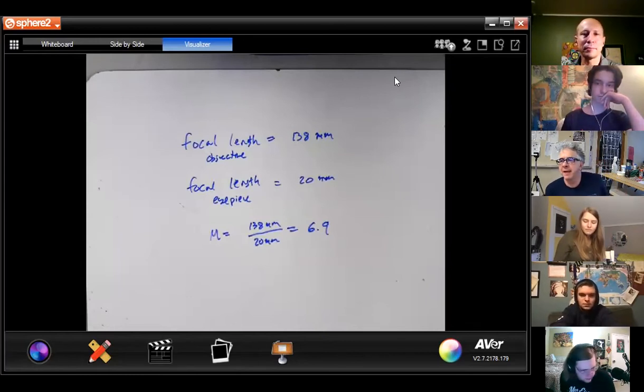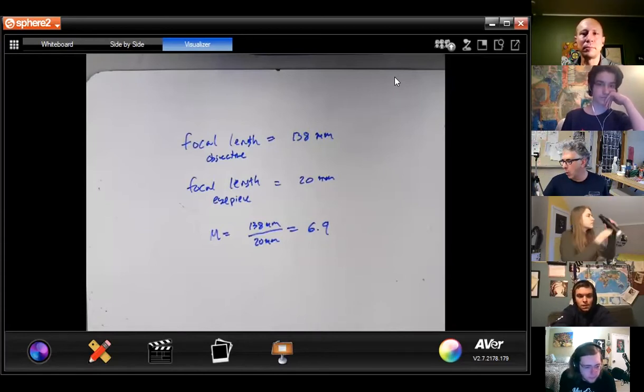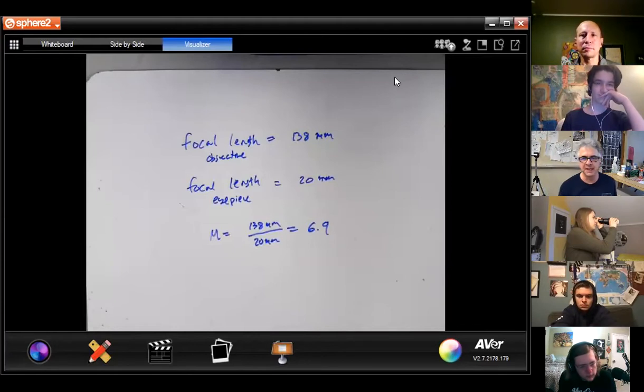Now, here's something that I like to point out. I can hold seven times magnification still in my hand. I may have to hold my breath or lean against something, but I can. But I can't hold 14 magnification still in my hand at all, even if I'm leaning against something. So I'm going to go back to my camera and put me up there real quick. What I want you to do is something we talked about earlier.